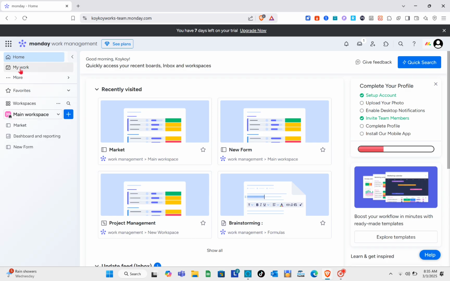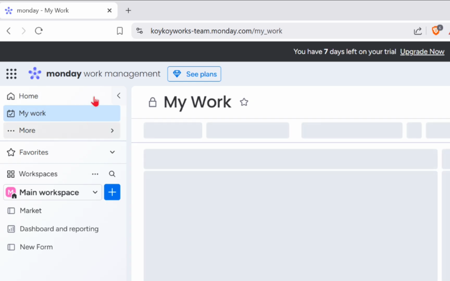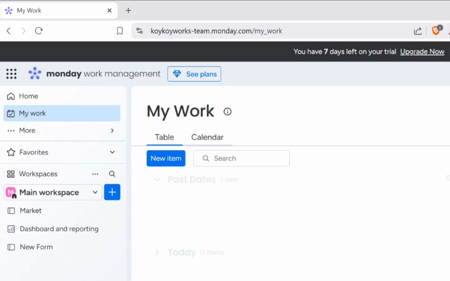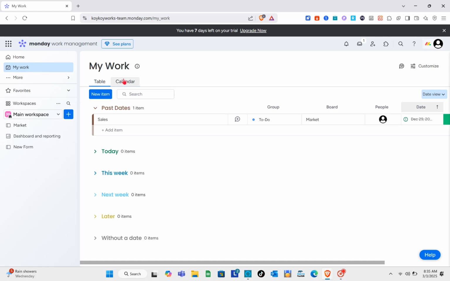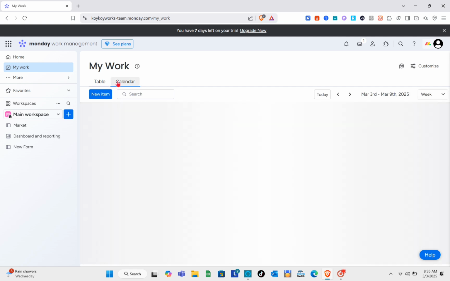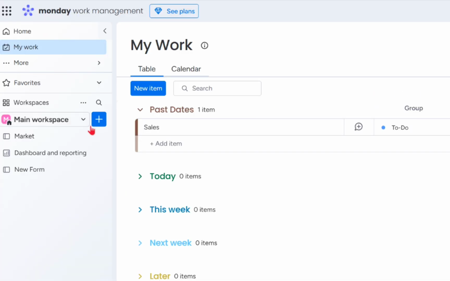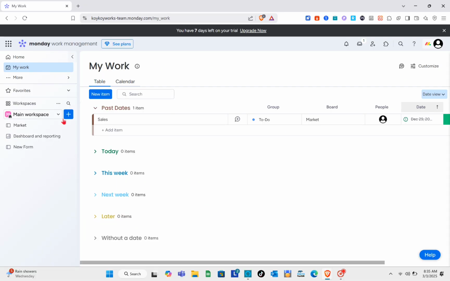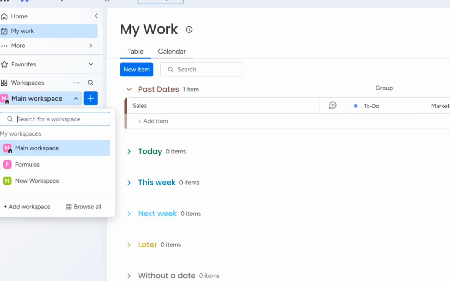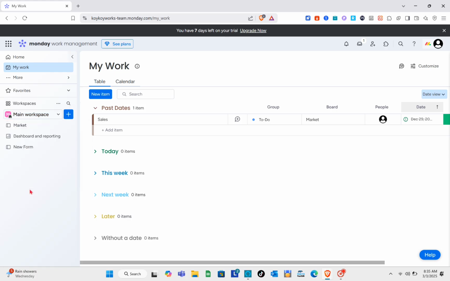Okay, so the next thing that we should do is click on the My Work option, and you'd be able to see all of our work. Now to create a new workspace, all you have to do is open your main workspace, and we are going to add a new one under the main workspace.